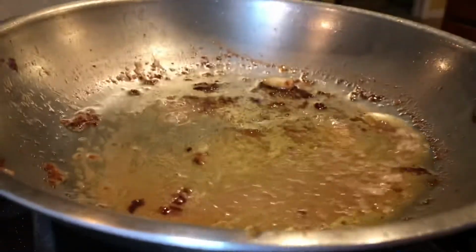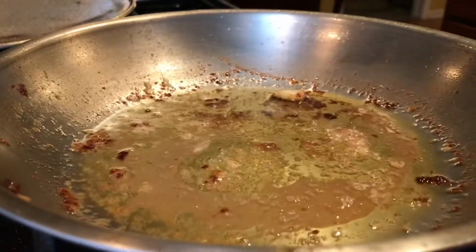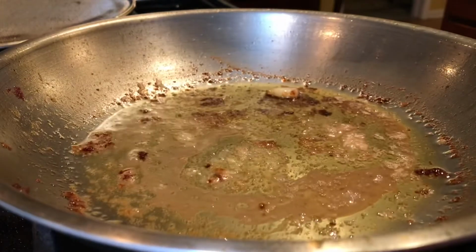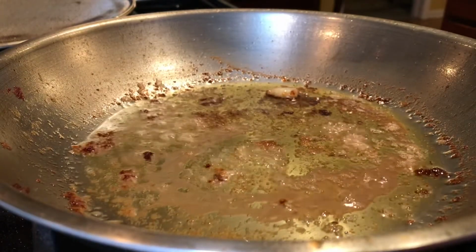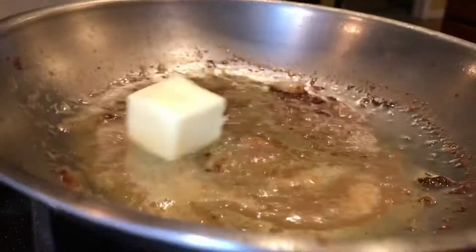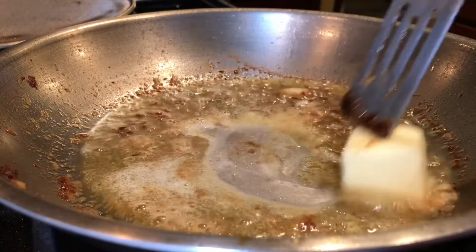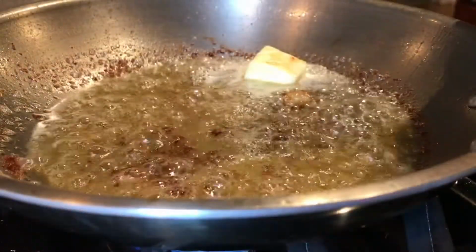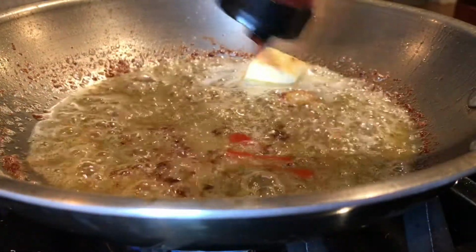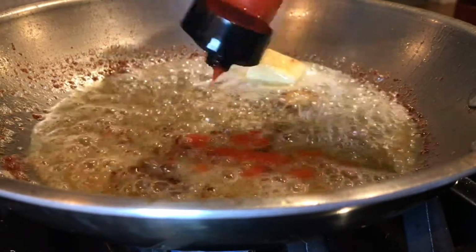So this is the leftover oil from the pan that we fry the sea scallops with. I'm adding 2 tablespoons of butter. We're gonna melt the butter. Now I'm adding hot sauce to the melted butter. Entirely up to you how much hot sauce you wanna put.